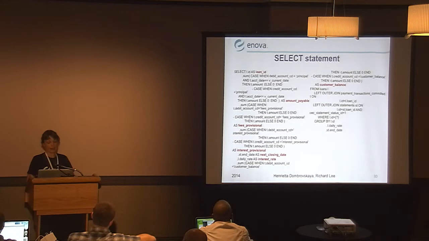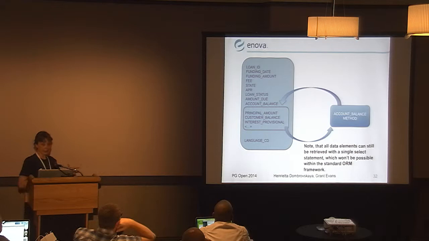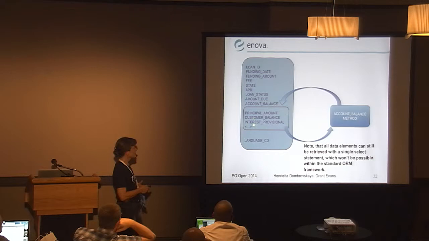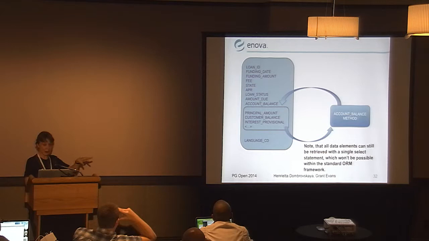Then this is our dataset method. Then we have two small Ruby methods here which calculate amounts using our data which is already pulled from the database. And now, look what we are doing. We have this dataset which we are returning. Then we pass some of our database values to the method. Then this method calculates it and returns the result as a virtual column to the same dataset. So it's still one database call. We still preserve the application logic, and we still can do it in one shot. So again, a total breach of object-oriented technology.